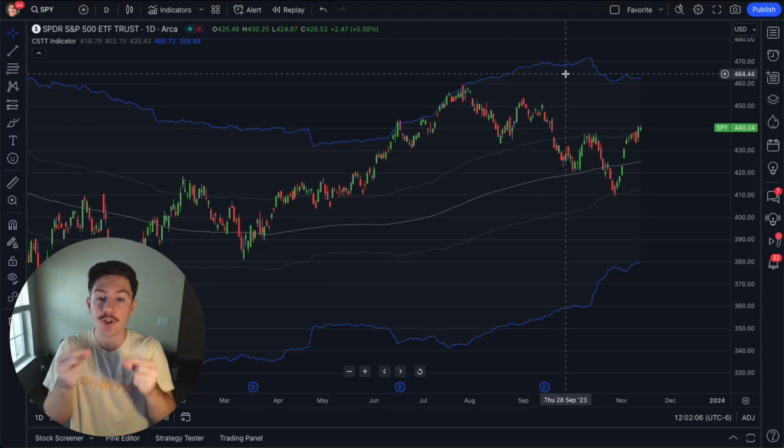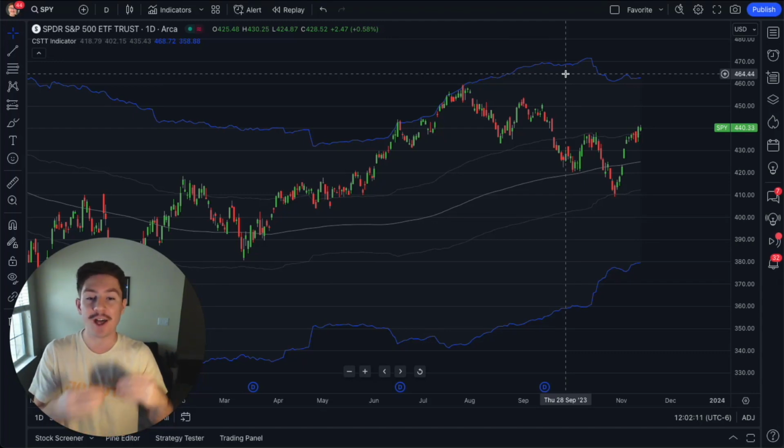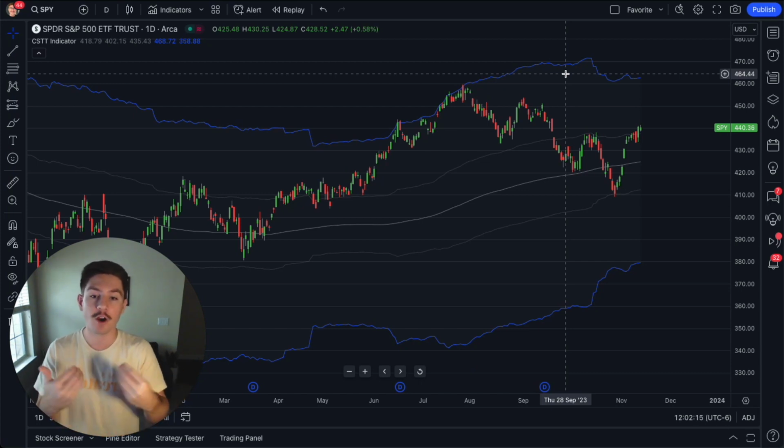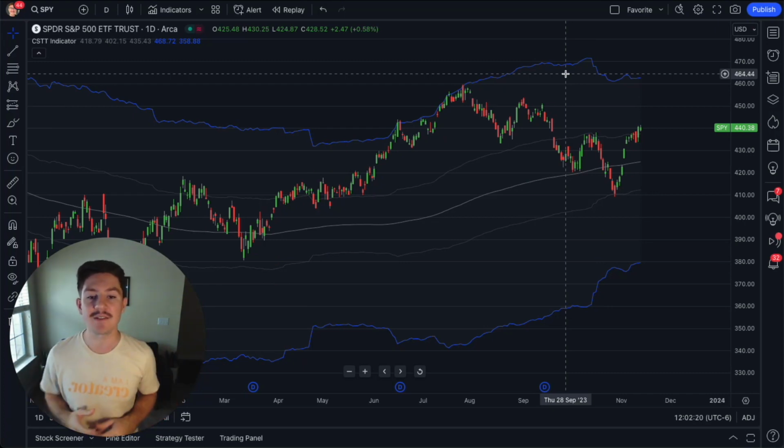If you stay till the end, I'll even show you how to avoid market crashes and black swan events so you can trade this strategy without the fear of it turning against you overnight and losing a lot of the money that you've worked hard to save and trade with. So let's dive into the strategy so that you can use it this year too.